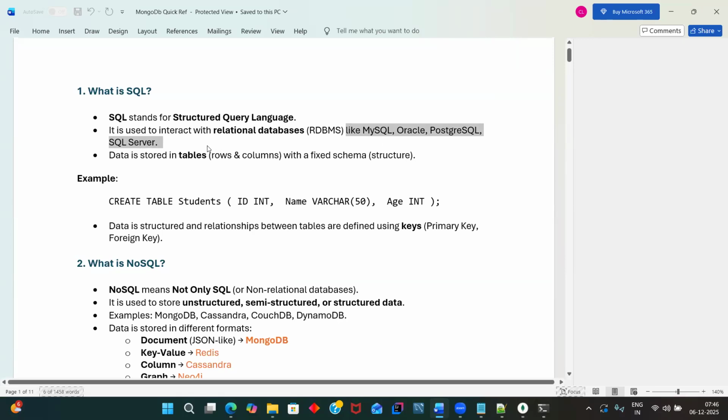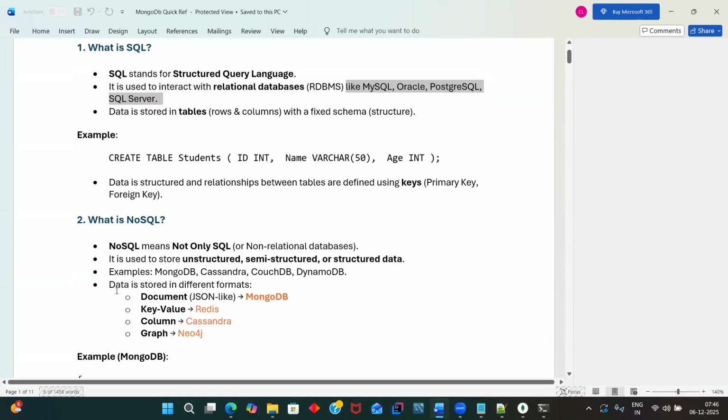Yes, sir. Now, guys, as I explained, your data is stored in different formats. In MongoDB, you can store it in document format. I just explained what a document is, nothing but a row. You should know what JSON is. That will be the only prerequisite for this session, and I'll be discussing it in the next 5 minutes. If you take Redis as a NoSQL database, it stores data in key-value pairs. If you select a NoSQL database like Cassandra, you can store the data in column-oriented format. And if you select Neo4j, you'll be storing data in graph format.